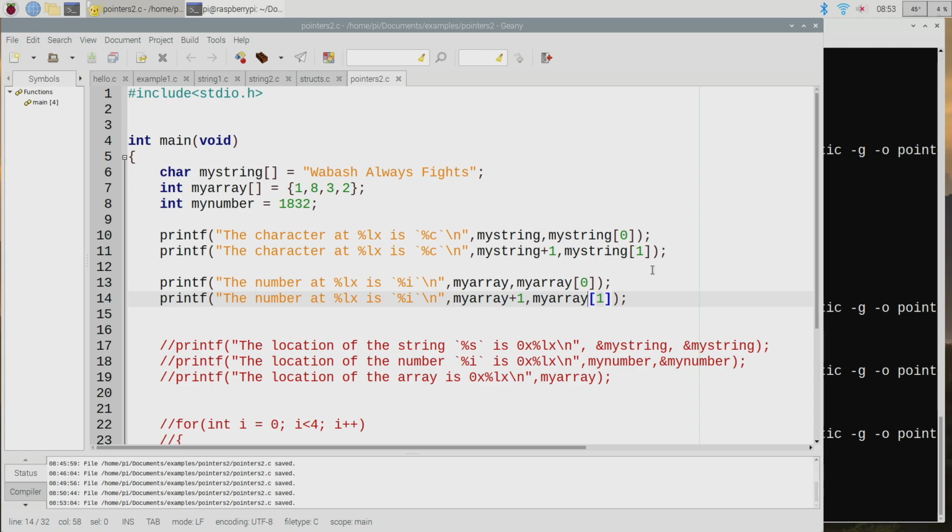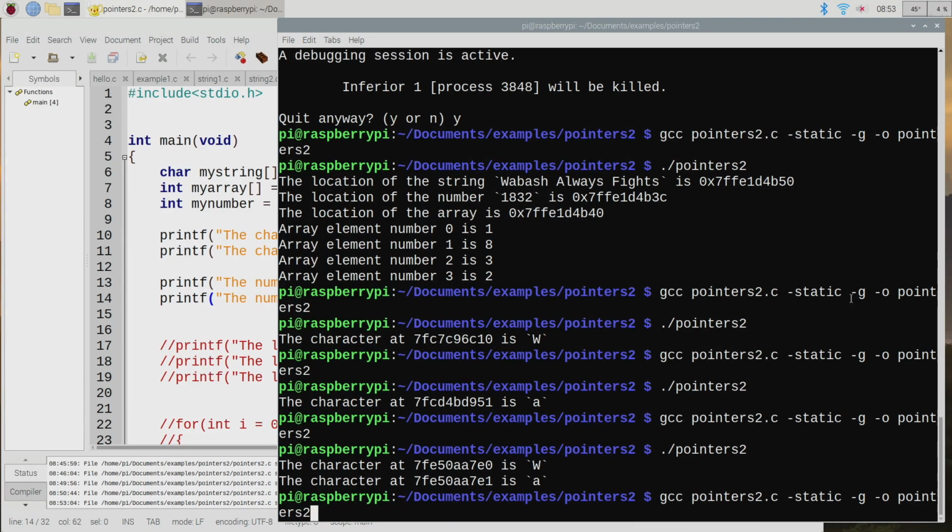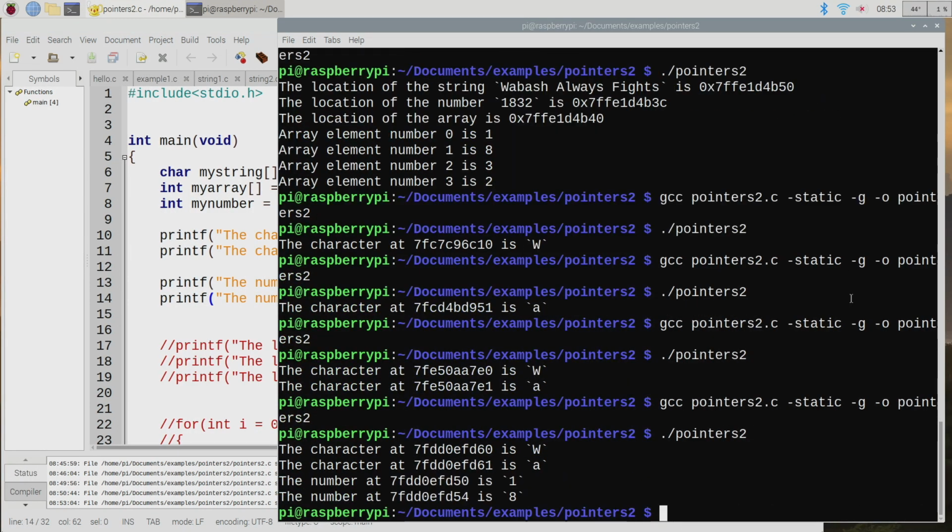Okay, so I've got a string. I've also got an array, right? If I want to reference the 1 that's in the array, that was the first thing, so it's my array of 0. If I want to reference the 8 that's in the array, it was my array of 1, and so on. Okay, good with that. Let's just run this. And there they are, the 1 and the 8. That looks good.